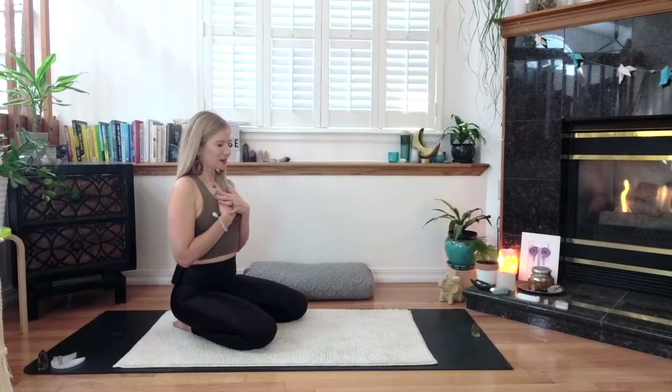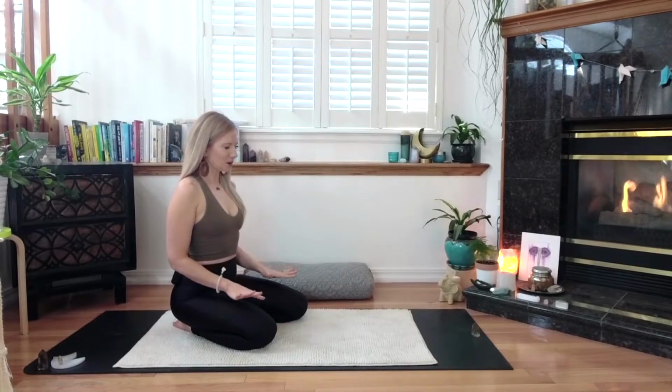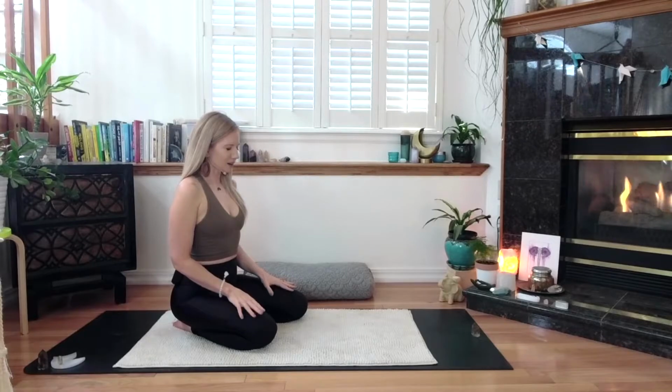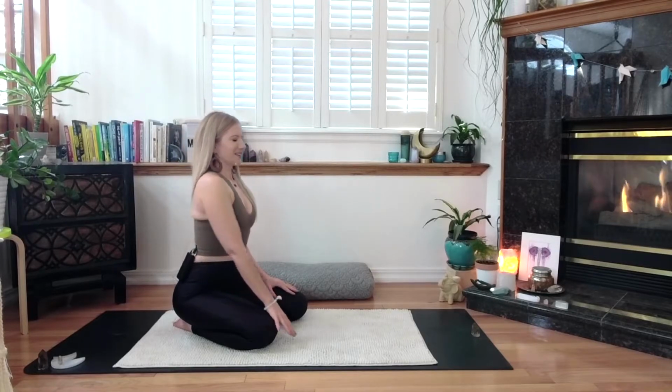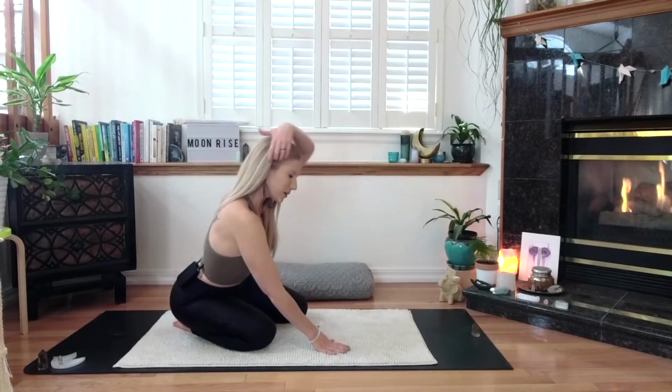If your hands are at your heart center, you can go ahead and place them back to your quads. Let's exhale our breath out. Find an inhale, really lengthen through your spine. And on your exhale, start to walk yourself forward.